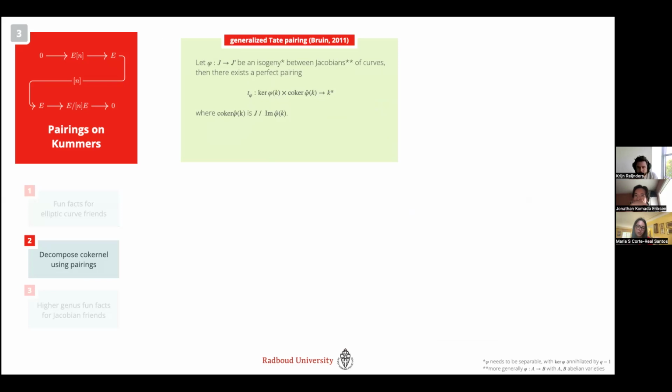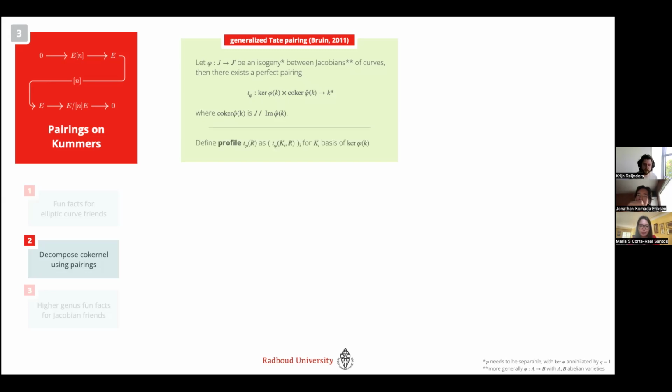Because what I want to do here is that in 2011, Brian actually defined a generalization of the Tate pairing. For any isogeny, let's say for now, an isogeny between 2 Jacobians, J and J prime, he defined a perfect pairing between the kernel of that isogeny, the rational part, and the co-kernel of its dual. And again, that's the rational part of this. And the co-kernel here is going to be this Jacobian J modulo the image of the dual of phi. Now you might think an isogeny would be surjective, but I really mean here that you take the rational part of J prime and you take the image of this.